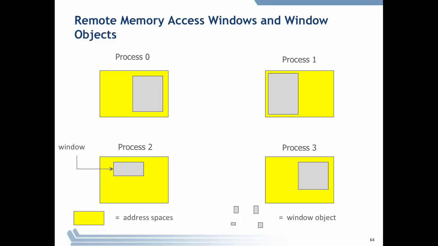And the window object consists of all of those memory regions that each process has made available. And then I can do things like a get operation. So in this case, process 0 has done a get. It can only do a get from the exposed memory, but the result can come back anywhere it wants. So here I have it coming back to the private memory. It could, in fact, come back to the public memory.